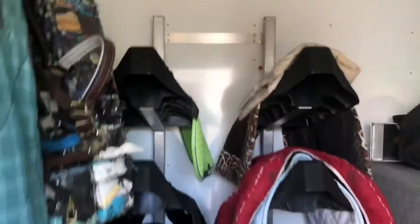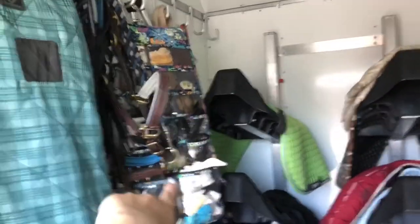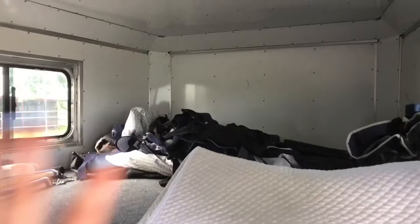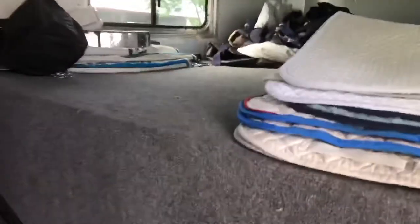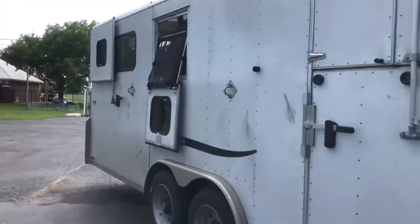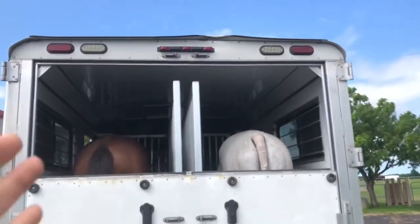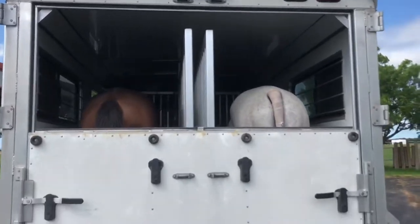All right, so we're all packed up and ready to go. We got all my saddles, my vests are behind my Vera Bradley with my gloves and my hairnets. We got the horses' show halters with their plates on. That's my show clothes and my show coats, all the bridles and the breastplates, boots, all that kind of stuff. That's my mom's laptop. We got all our saddle pads. We got all of the blankets, coolers, and fly sheets that we're going to need back there. And our suitcases are the last things to go in. And we got the two boys all loaded up. Our boys all loaded and happily eating their hay.